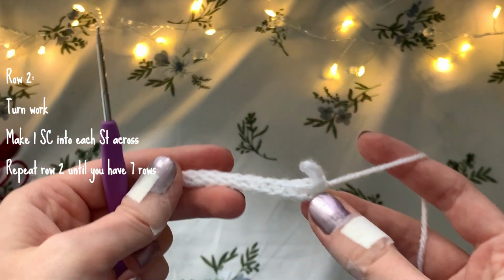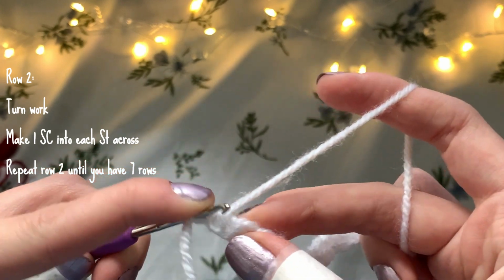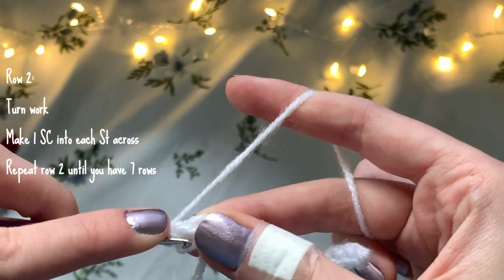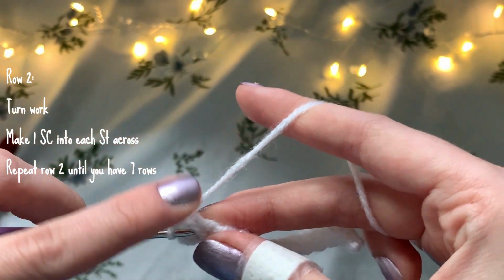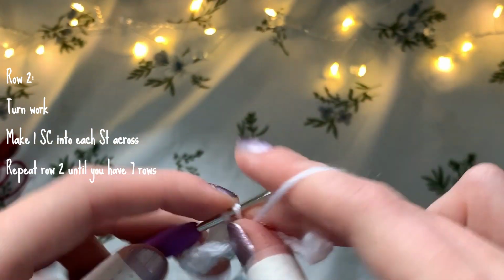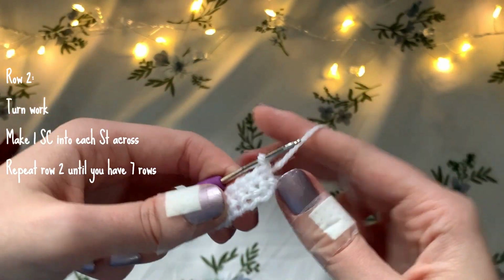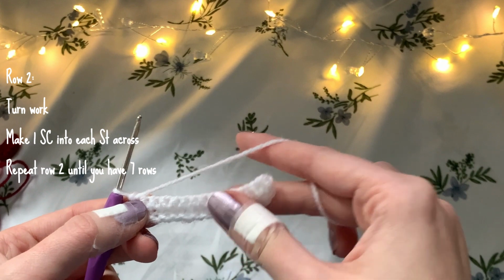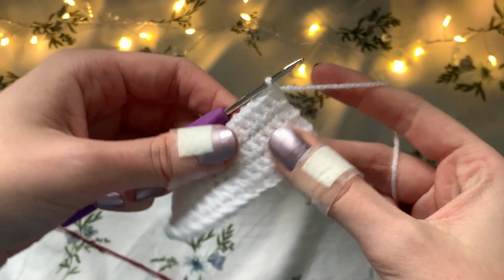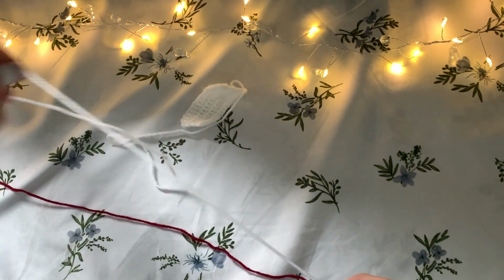Okay, once you have crocheted down the row, you're then just going to want to turn the work, and you're going to loop this end in as you go, and I'm just going to make one single crochet into each stitch all the way down the row. Okay, once you reach the end of the row, you're just going to want to turn the work and then repeat that again, one single crochet into each stitch across, and I'm going to continue this until I have 7 rows in total. Okay, once you have your 7 rows, you're just going to want to chain 1 and fasten off, and you're going to want to leave a long tail for sewing.